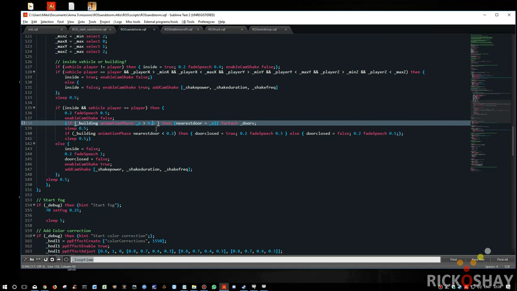greater than 0.02. This is where the problem comes in when you have multiple people running into the same building. If they're going through the same door, that's fine. If they're going through different doors, that can get a bit tricky. But since this is running on each client, it still does work, mostly. Okay, so if the building animation phase is greater than 0.2, then the door is open. So now we know which door we're dealing with. So nearest door is now equal to X, because we found a door that's been opened.